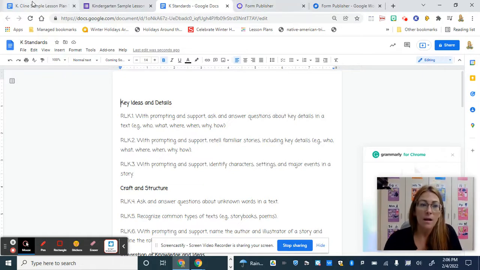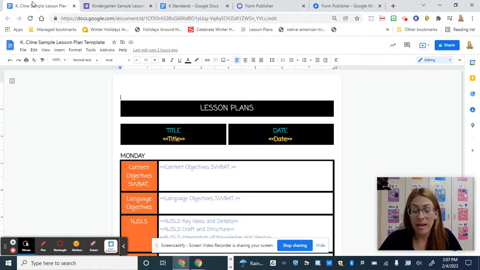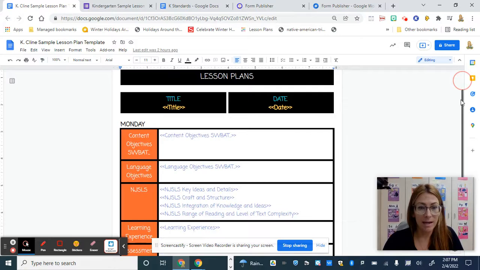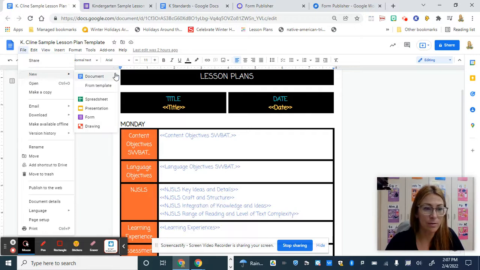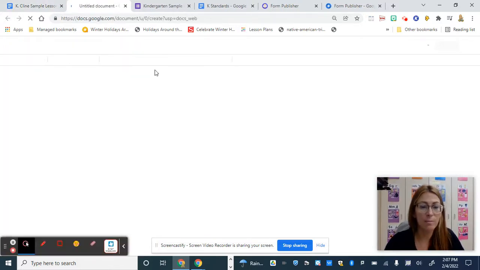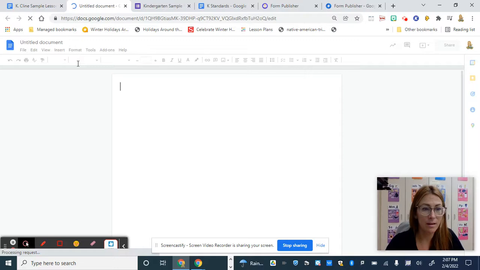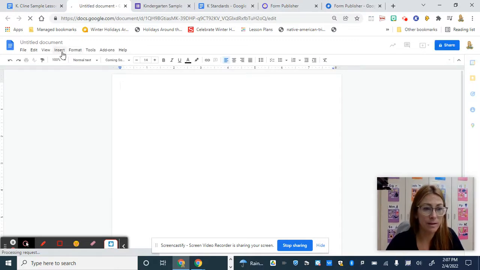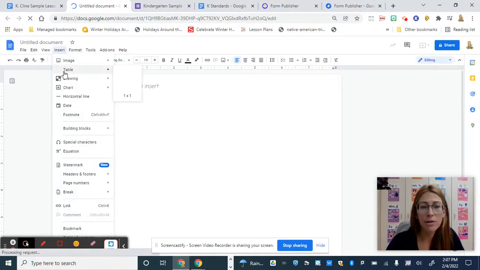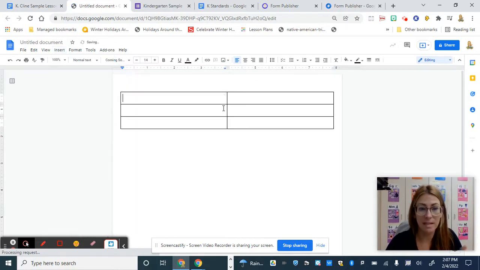The next thing you're going to want to do is create a Google Doc lesson plan template. So here is mine. You can make it look however you'd like. You could make a Google Doc, it could be anything like a table of some sort. You can insert however you want it to be formatted. It's up to you.